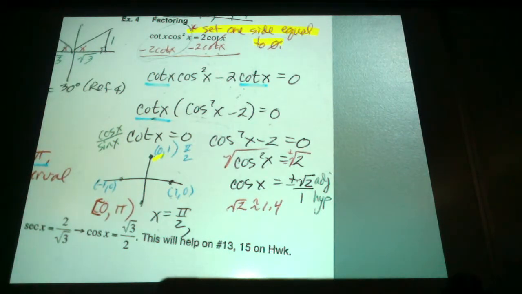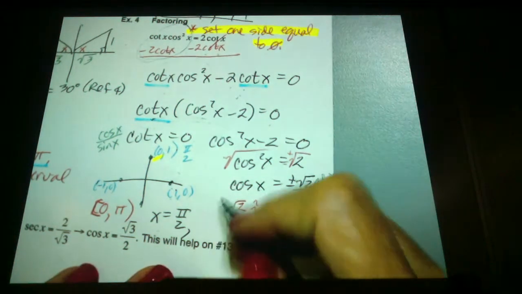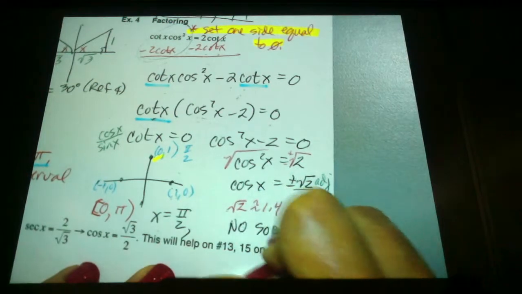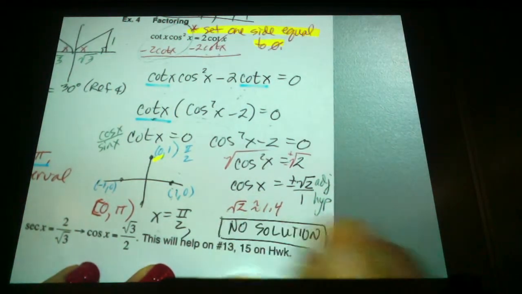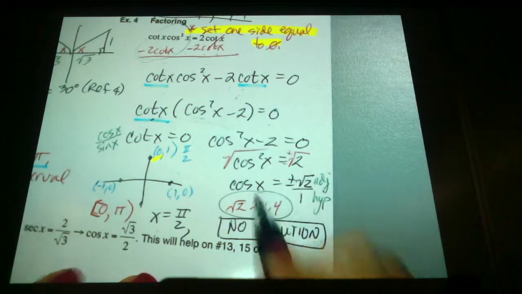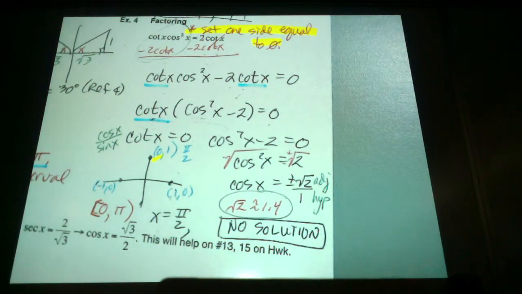Remember when you go outside the range of 1 to -1, it's undefined? Sine and cosine are not defined there at those ranges. Unless, of course, we stretch it, but we're not stretching it here, right? So we've got no solution for this side. And you might want to write yourself a note that it's no solution because radical 2 is not in the range that we can plug in there. If it had been 1 over radical 2, then we would have been okay.